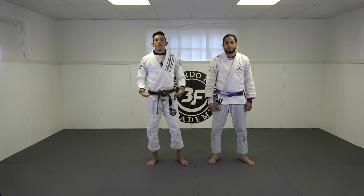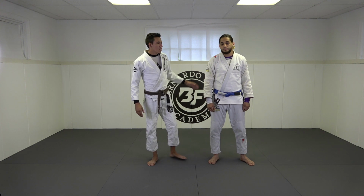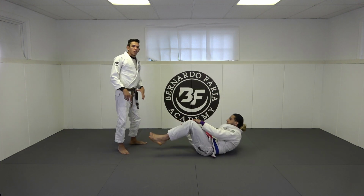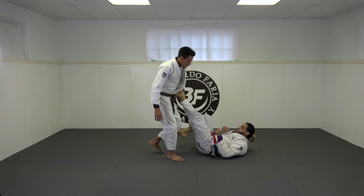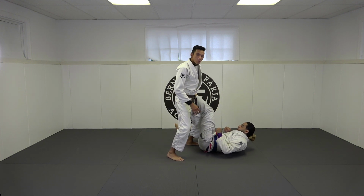The leg drag is one of my favorite passes, so I want to make a series of videos focusing solely on this position. So enough talk, without further ado, let's get into it. Let's just look at the basics and the principles. So, what is the leg drag? Basically, the leg drag is when I have my partner's leg dragged across my body. So his foot comes across my body.